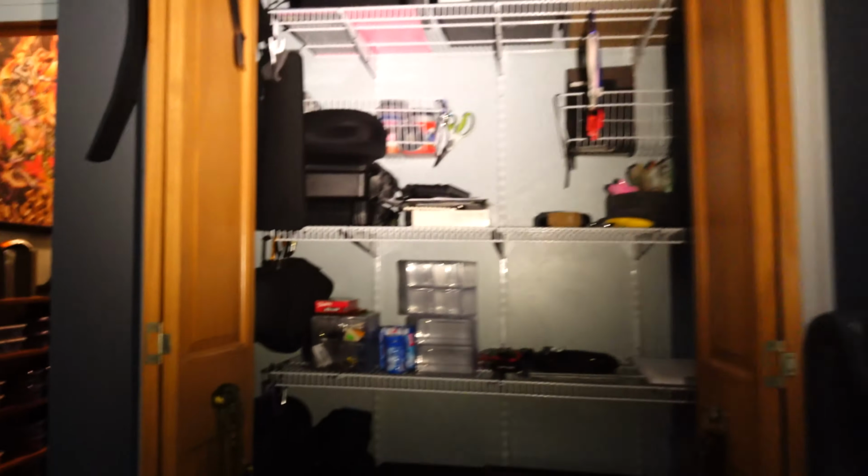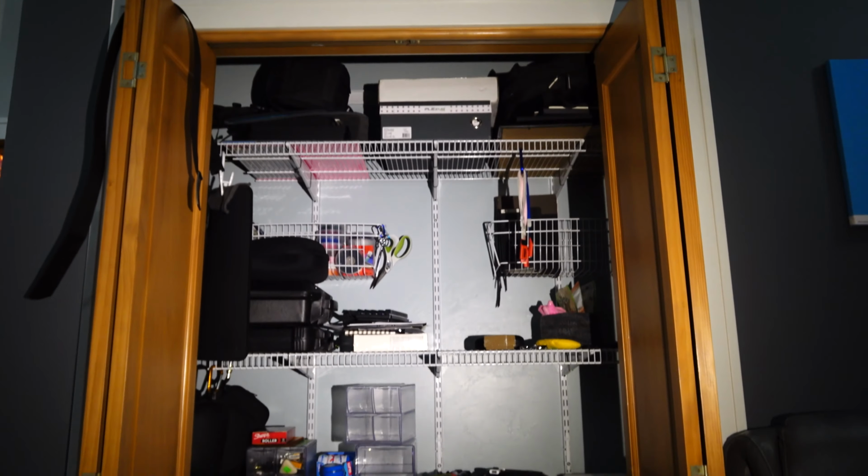So let's go over what I was before. Running the old Herman Miller right now. Here is my closet. We're using my new headlamp to illuminate it. All the shelving is up.